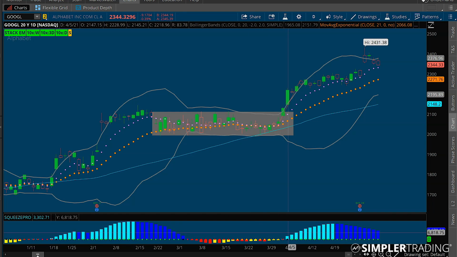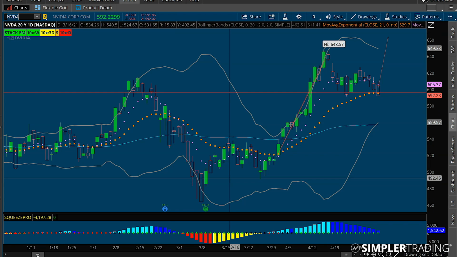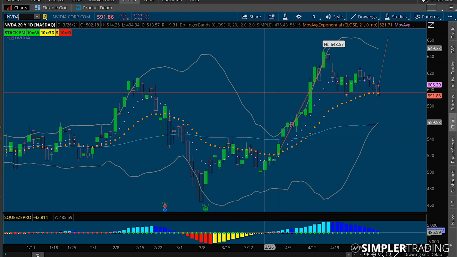Ultimately, those dots fire to green. That just simply means that the squeeze is fired, or in other words, the energy that was getting built up, in this case, inside the high compression squeeze, once you get a green dot here, it means the squeeze is fired. So we'll look at a few examples, right? Go back to NVIDIA. So for NVIDIA, you had a black dot squeeze. At one point, it did get tight enough to turn to a medium compression with the red dots. But really, you're looking for the squeeze.